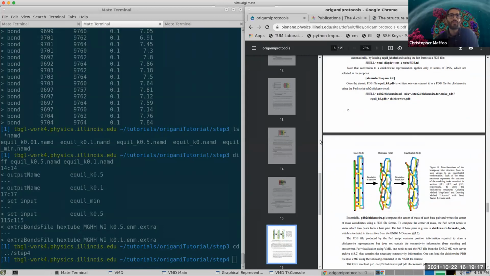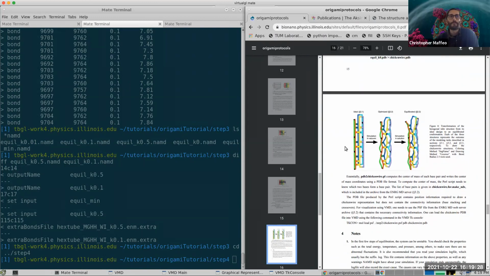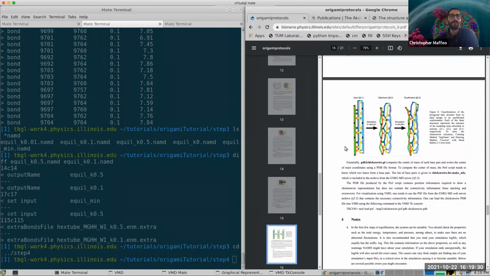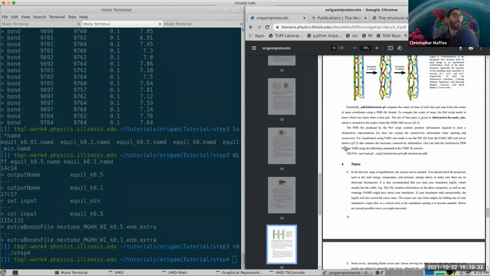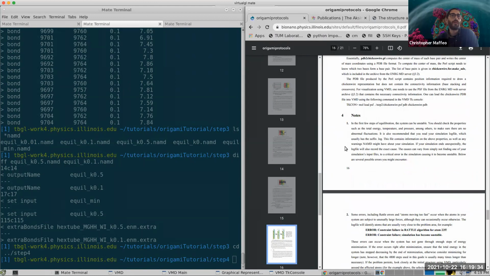Like shown here, that's a helpful representation for seeing how the structure relaxes. And that's basically the contents of this tutorial.